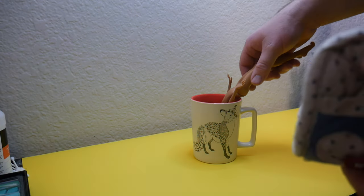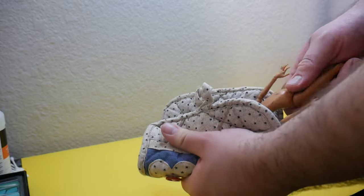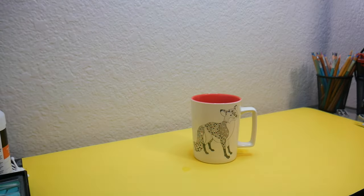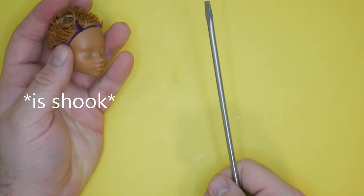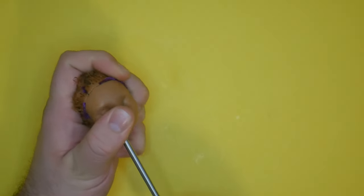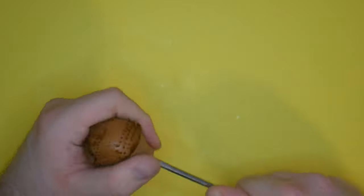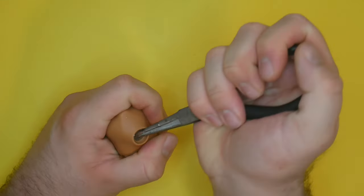After all that stress of ear removal, Clawdeen needs a spa day. Just kidding, it's time to pull her head off. Once she has been decapitated, it's time to remove the remainder of her hair. Take a flat screwdriver and run it on the inside of her scalp. Once you have most of the plugs, it's time to pull her hair out of her neck hole.